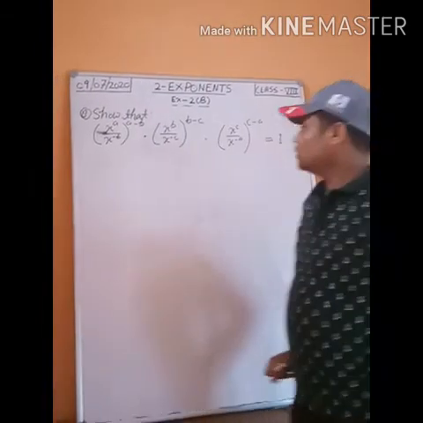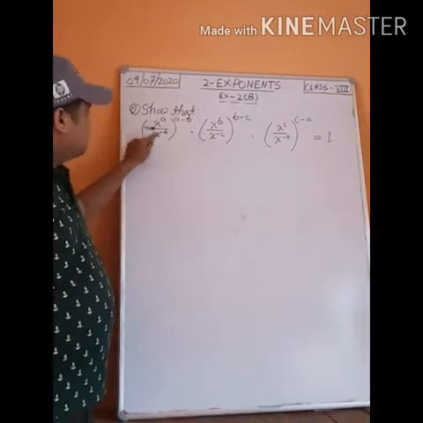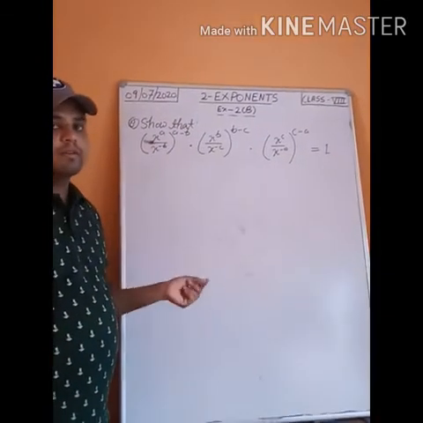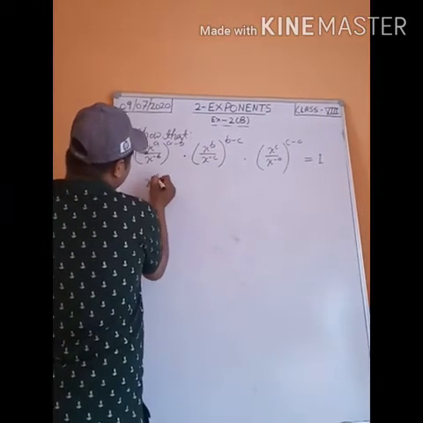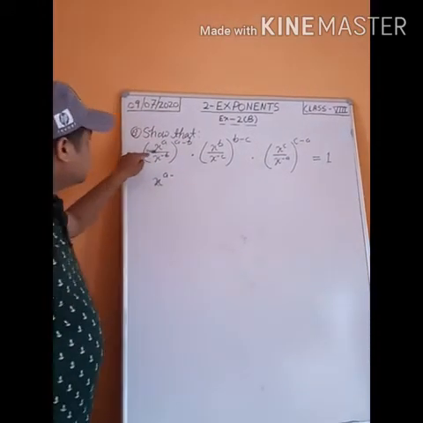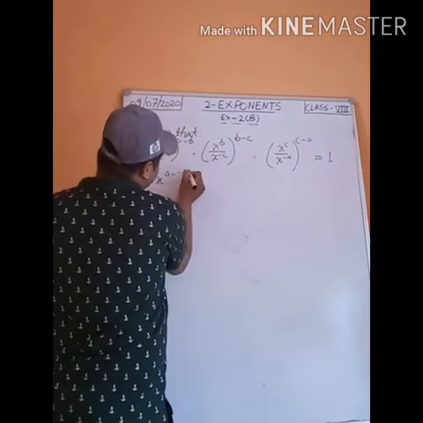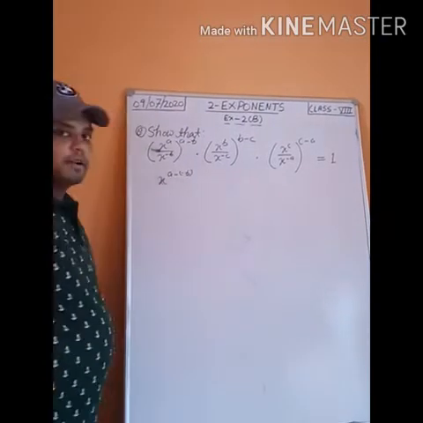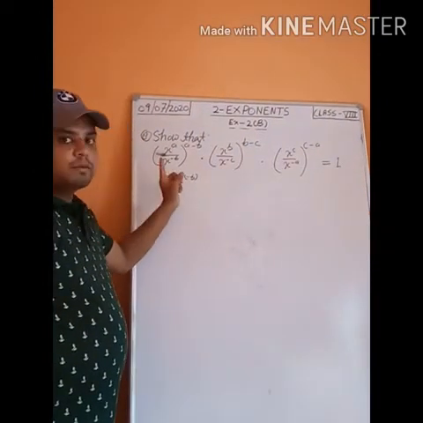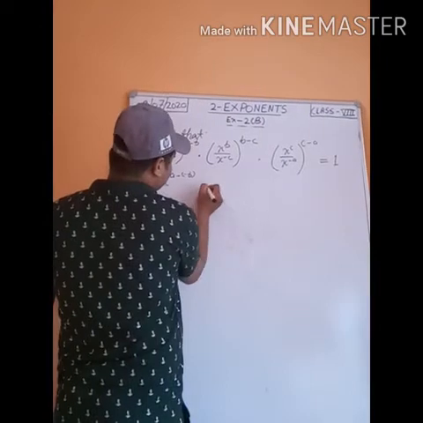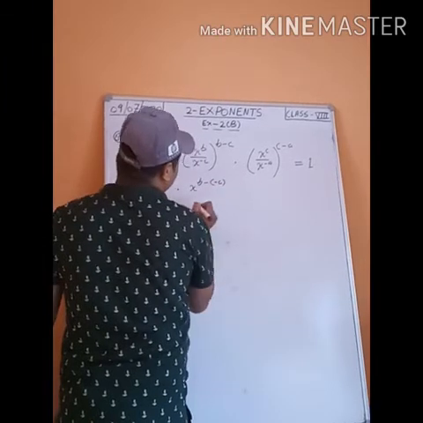See how. x raised to the power a upon x raised to the power minus b. Bases are the same. What about the powers? Powers can be subtracted. So x raised to the power a minus, for this division, what will we subtract? We will subtract minus b. It will come inside the bracket. So x raised to the power a minus, what we have to subtract, minus b. Then multiply. Here also the same: x raised to the power b minus what? Minus c.